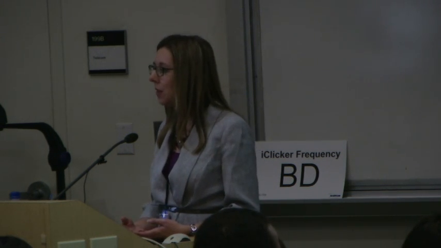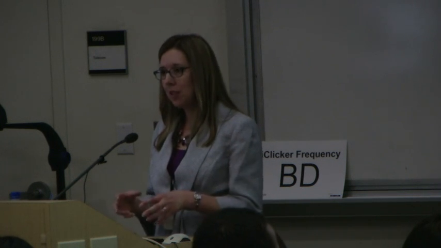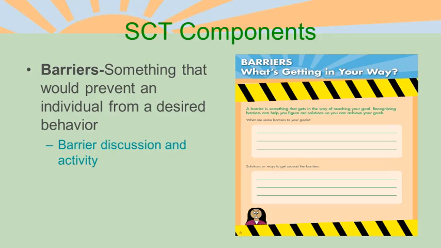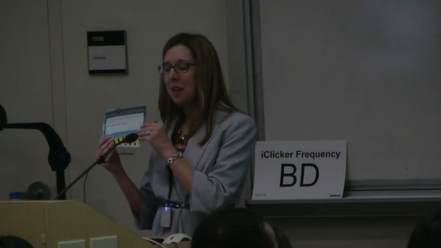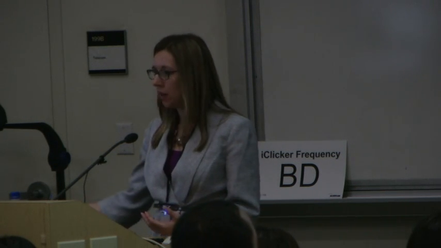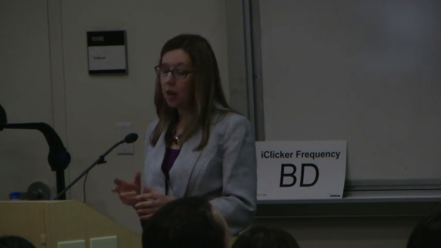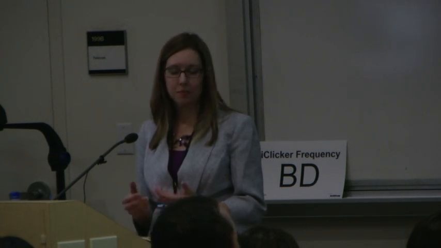After parents worked on actually setting specific goals and trying to reach them, we incorporated an activity where they talked about what actually got in the way of them achieving those goals. And we used group activities so that the parents could actually talk to each other and share how they addressed some of these concerns. So we gave them examples of common barriers on little cards like this, and then solutions. And then they were to come up with their own barriers to their goals, and then as a group, come up with solutions too.